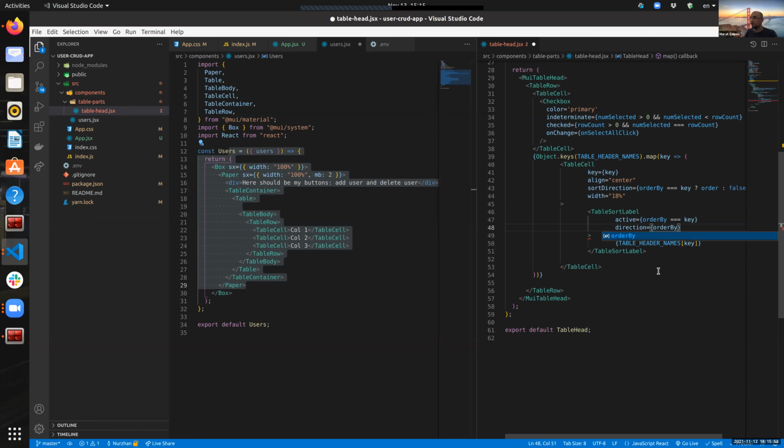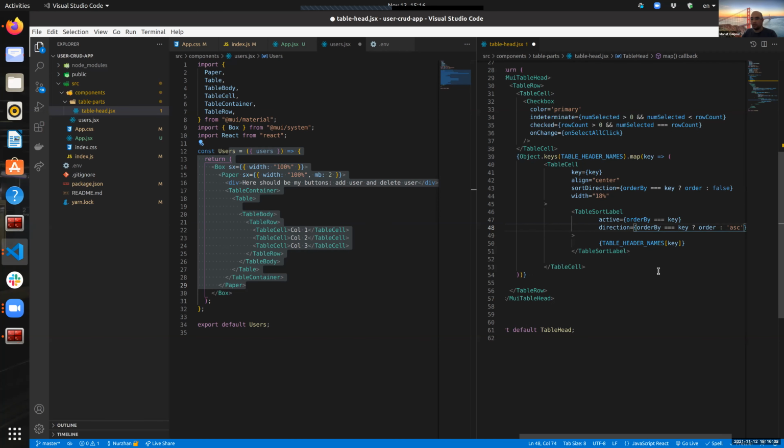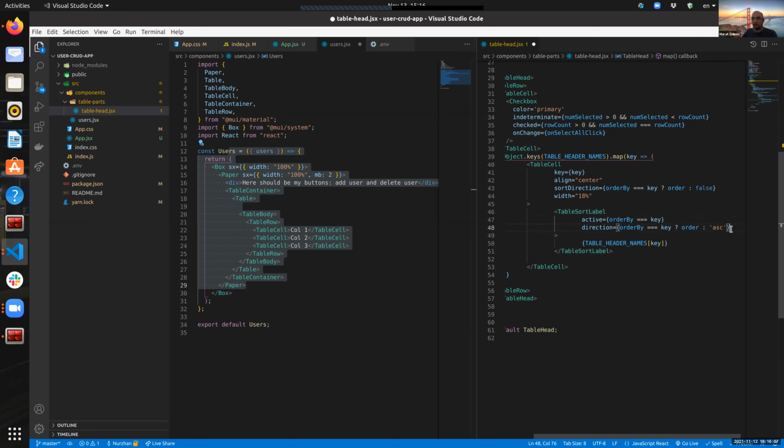So once I finish, we can have a look at what is rendered. So we say ascend. So if order is ascends, and then on click, when we do sort, we need some function.